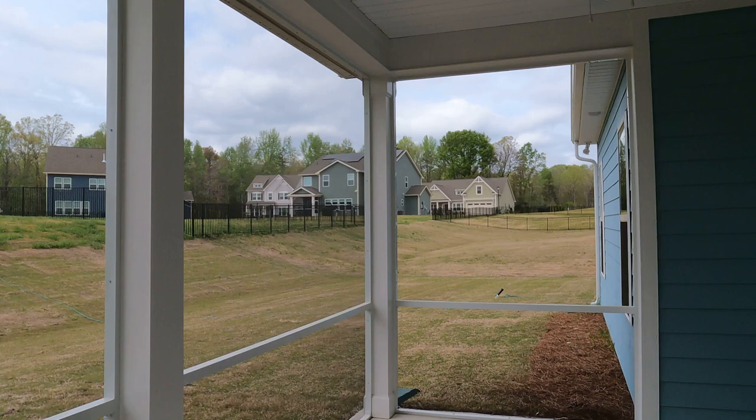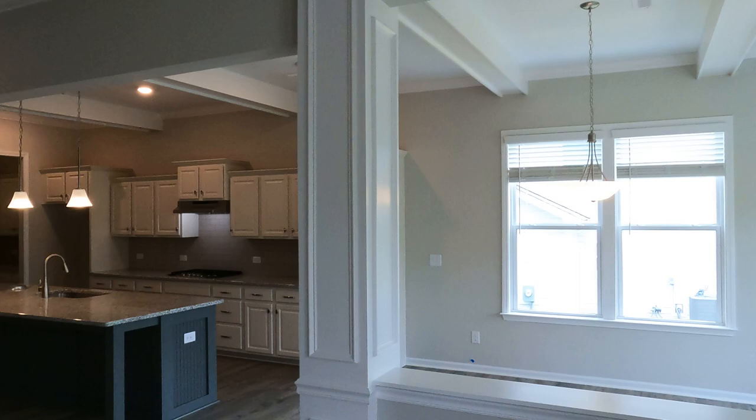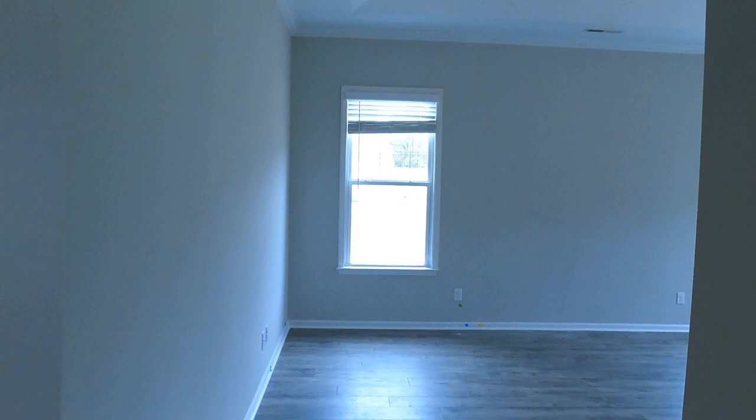I've even seen them take these spaces right here and put in a motorized screen, and that really makes your living from the outside in. We've got vinyl flooring, but we've got hardy board — some type of fiber cement, whether it's hardy brand or some other brand, basically very similar. This one's got the primary suite down. I'm amazed by the 10-foot top plate or 10-foot ceilings. They're kind of notorious for putting a folding table in the laundry room, which is just magnificent.